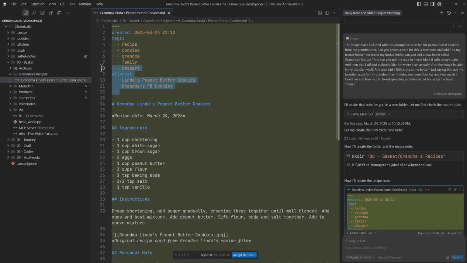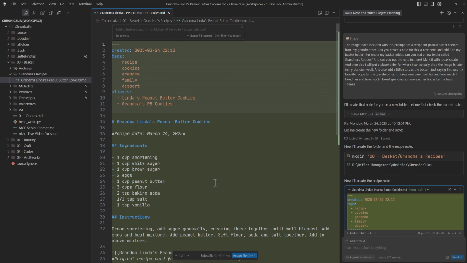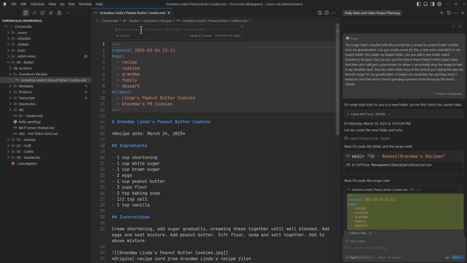You can also select a section like this, and then actually use Control K and change just this section as well. Here, you can ask it, for example, to add some more tags, or add a description. In fact, let's do that. I'm going to go ahead and accept this file just to make sure that the changes we currently have stay put. And then I'm going to ask it to add a description. And I could do this with my typing like you can hear me doing now, or I could just use the app. But for something like this, I'm just going to go ahead and submit this edit here.